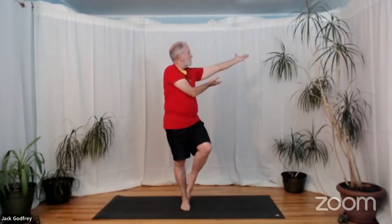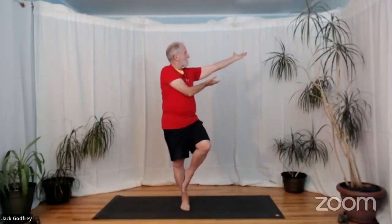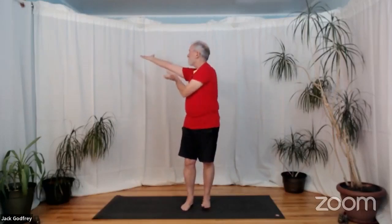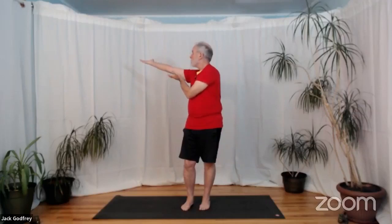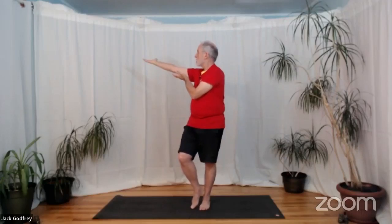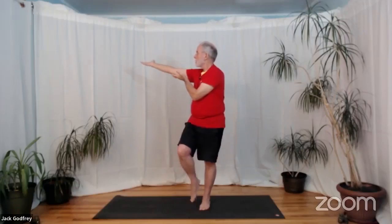Inhale. Exhale. One more breath. Back to the first side. So we got a bit of a twist going on. Both hands, palms up, pointing to the seven stars. We're looking at the palm of the upper hand and off into the distance. So either dot with the toe or lift the knee, whichever's working today.